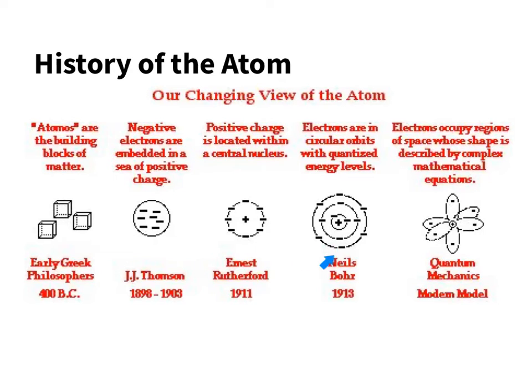Then we had Niels Bohr, who came up with what's called the solar system model of the atom, where we have a positively charged nucleus and electrons that orbit around like planets around the sun. And into our current model, which is the quantum mechanics model, which views electrons as moving as both particles and waves. It gets a little sassy, but in terms of how things accumulate charge, to simplify things we'll primarily focus on the Bohr model, treating it very similar to a solar system where we have a positive center surrounded by negatively charged particles.